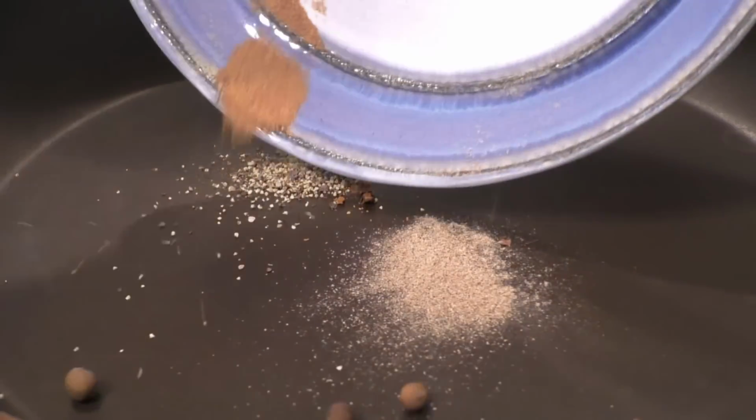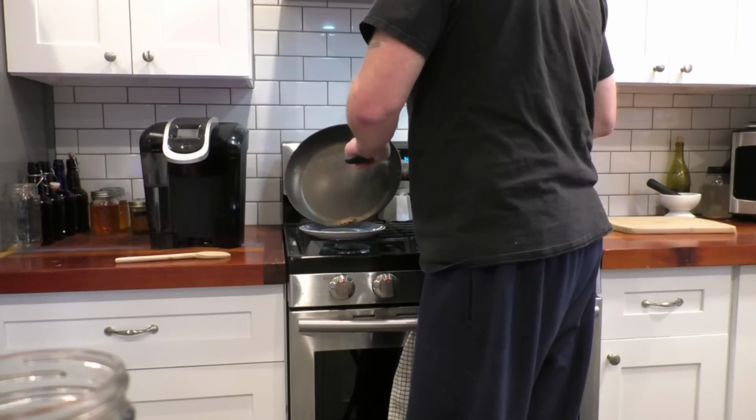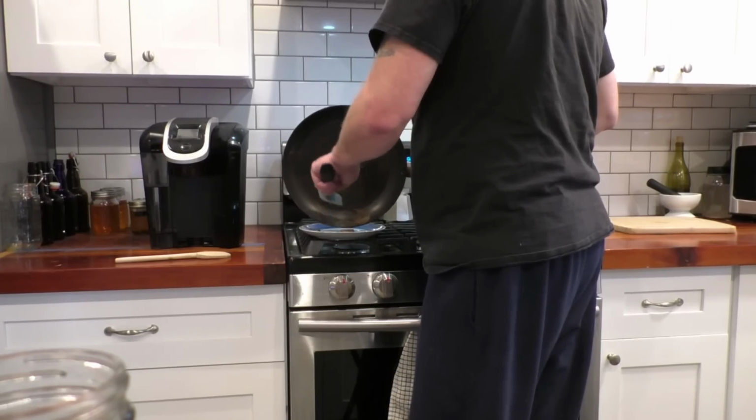Don't worry, I'm going to put all this in the video description down below, so you don't have to try and memorize it. To get a little bit more flavor, I'm going to toast my spices. You take a dry saute pan on medium heat, toss your spices in, and toast them just until they get aromatic. And that's a critical point. If you ever toast spices, you want to go just until they get nice and fragrant. Any more than that and they'll start to burn, and if they burn, they get bitter. It just takes like between 30 seconds and a couple of minutes. Once you get that nice flush of aroma in your face, it's a good idea to just dump the spices out onto a paper plate or something so they don't continue to cook in that hot pan.